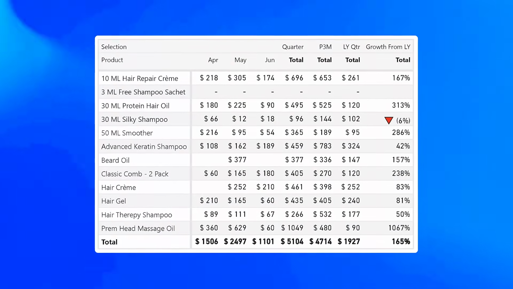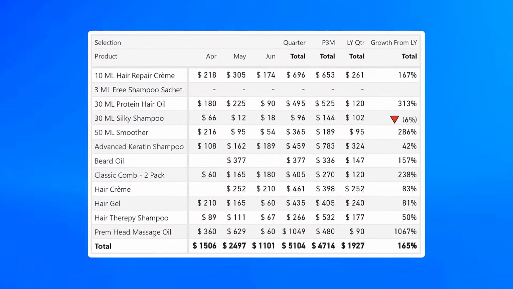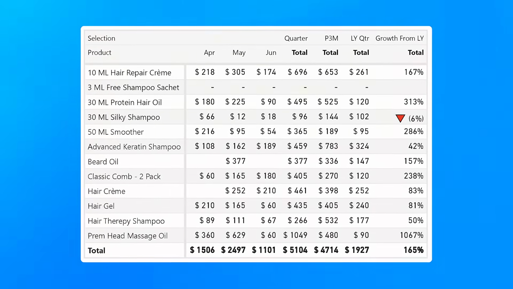The next thing that I want to talk about is how can you customize your matrix tables in such a way that it resembles Excel looking like tables. This is not a very easy thing to do, but you will learn that in the next video.